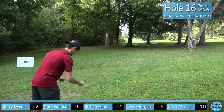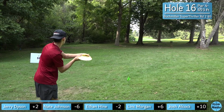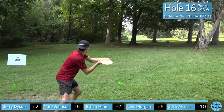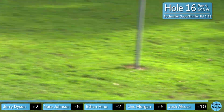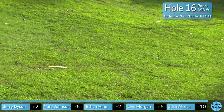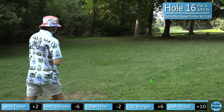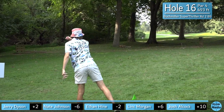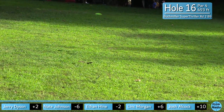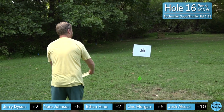Yep, Ethan slipped off this tee in the first round, so he's looking to make a correction. He likes the flex forehand line, so we'll see. Just barely misses that tree, but he's out there in the open, so that'll be just fine. Yep, that's what you're looking for. Looks like you're going to disc down to a little bit slower disc than in the first round. Yep, almost went OB long in the morning, so we're going to go with the Pyro in the afternoon, and it comes up a little short, but it's well in bounds, and I'll take it.